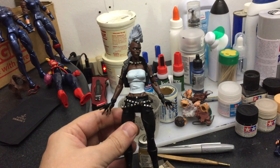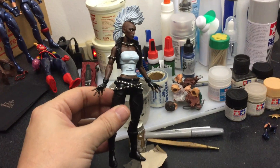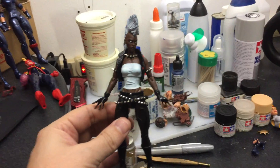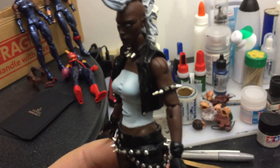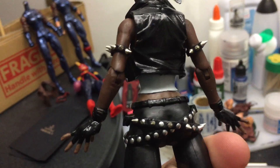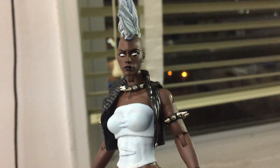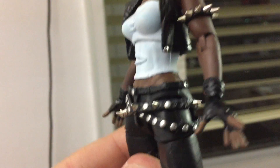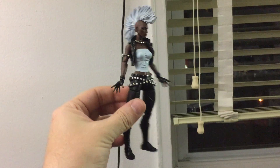Just want to let you guys know — if you want to bid on it, just click on the link and it'll take you right to eBay where the auction is. I'll show you a close-up of the studs right there, so it's really nice. The auction is for three days, so check her out if you want to get one of these.